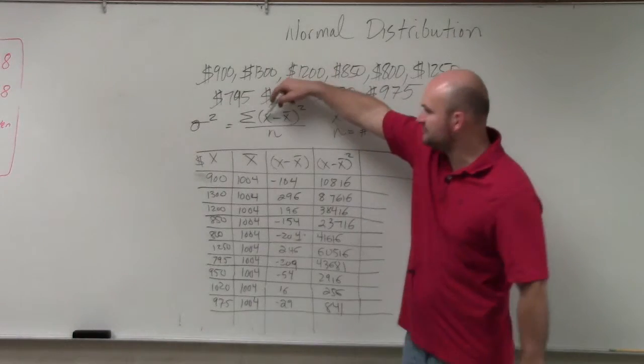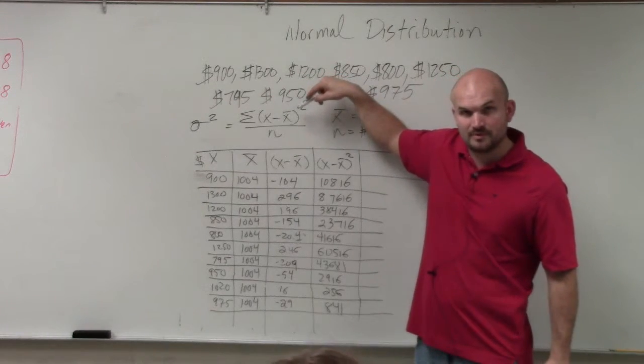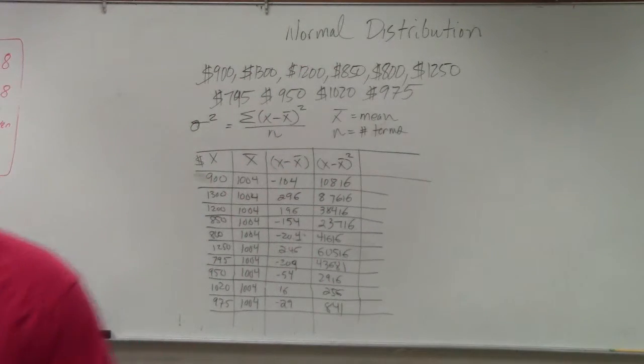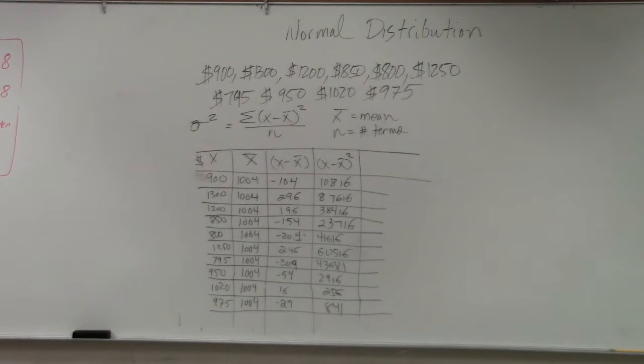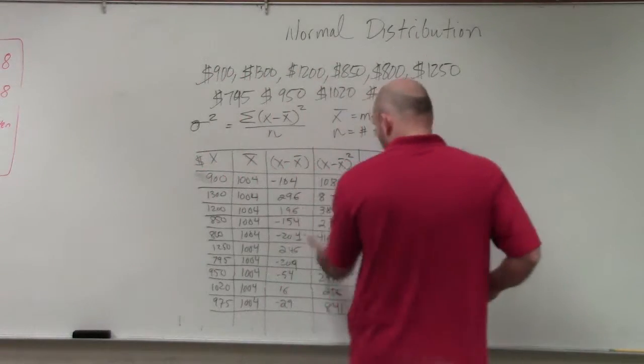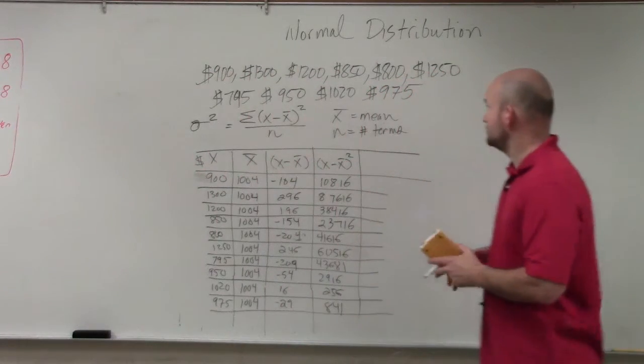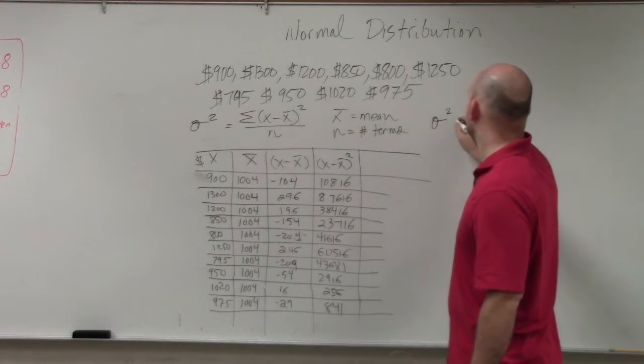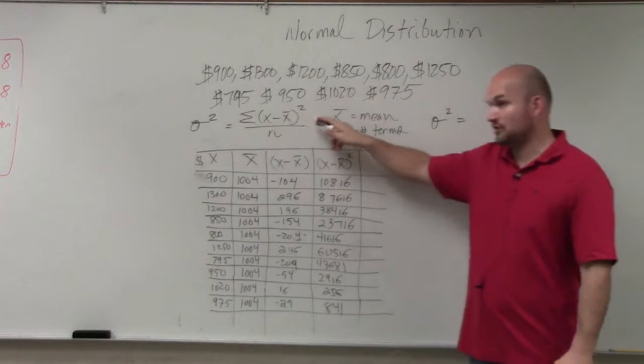So what we have basically done is figured out this form. But what we need to now do, Brianna, is what they're looking for is actually identifying the summation of that. So uppercase sigma tells us to find the sum of all these values. So to find my variance here, I need to find the sum of all those values.